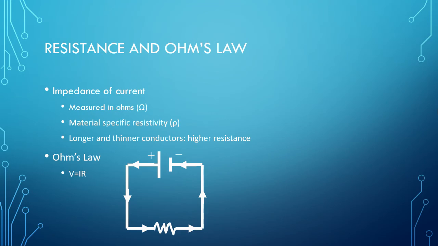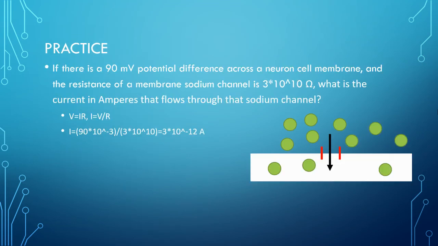And so you can see in this circuit diagram that we have, the current is flowing counterclockwise there from positive to negative, the direction a positive charge would go. It's flowing through a resistor, that little squiggly line there at the bottom, and the flow of charge, the current, is caused by this voltage, this potential energy difference. And this formula is really useful for a lot of different situations, and we'll show one right now.